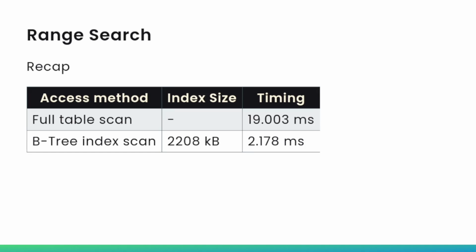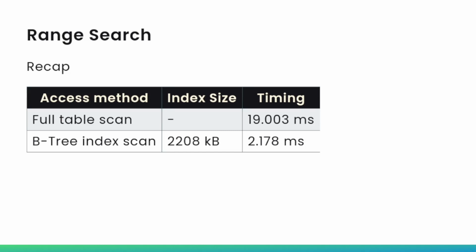Now, after discussing hash index before, we now added another dimension to our metrics, and we now look at the size of the index. So for a full table scan, there's no index, size is 0. And the B-tree index on our date column was 2.2 megabytes, okay? So just like before, I think 99% of the people would stop here and say, let's go for lunch, it's good. 2 megabytes, it's not a lot. 2 milliseconds, it's fast enough. It's within our performance budget. No problem. Let's go. Stop digging into it.